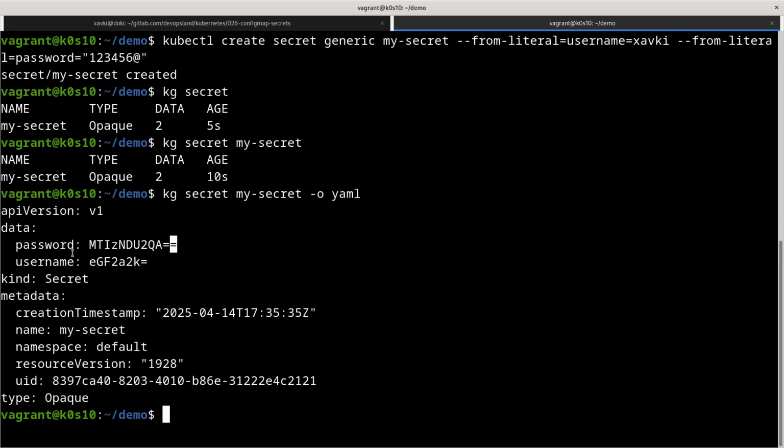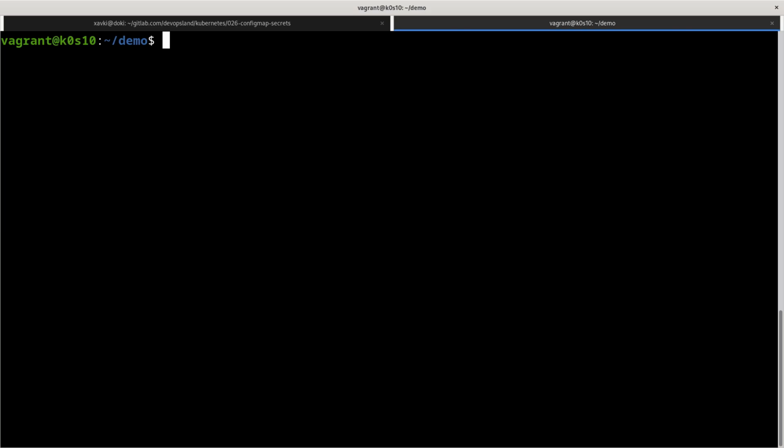And if you want to check the content of this file, you need to decode the value. And to do that, how can you do that? You can use kubectl get secret, your secret -o, and you can use the JSON path like that. And in the JSON path, you need to use curly brackets like that, and dot data.